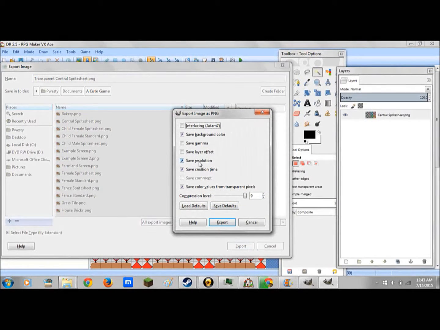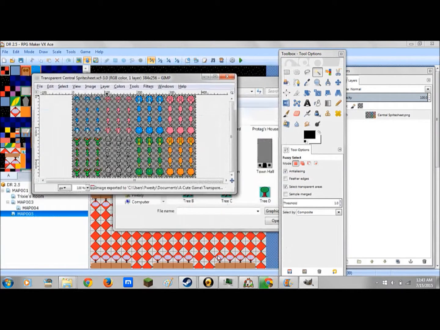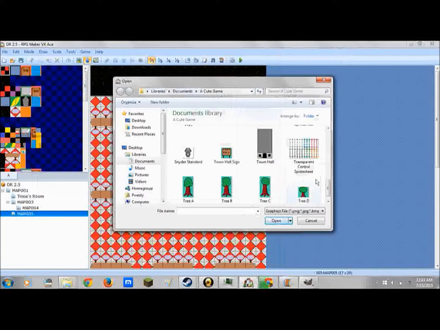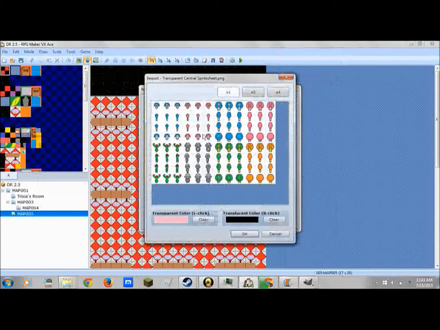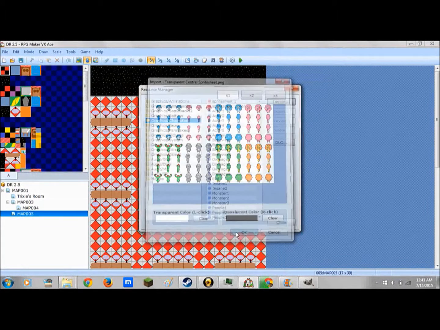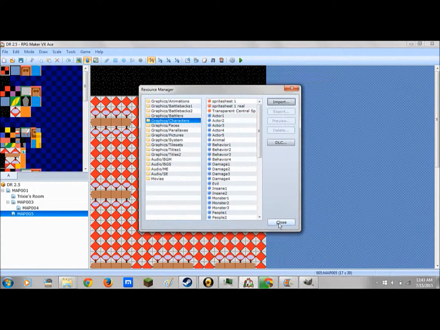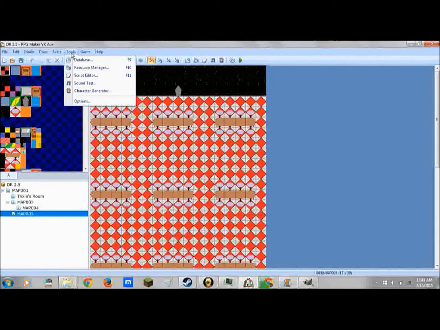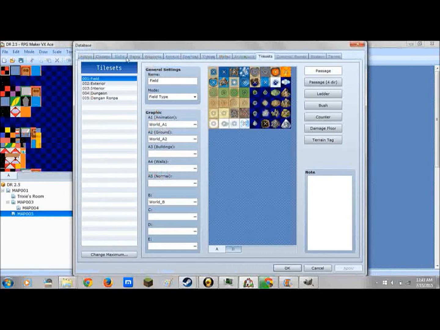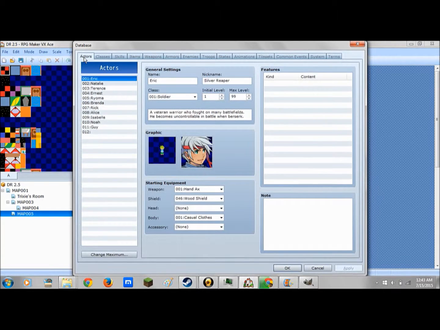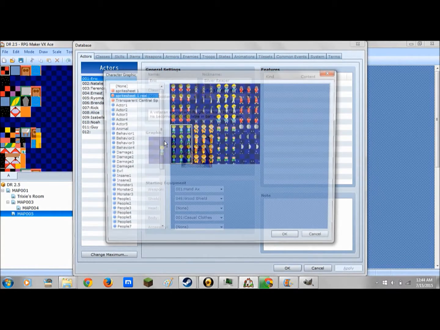So, yeah, I'll let the screen get to it. So it just says transparent, left click. So just click the white part, and I've never had any problems that way. You can try doing other colors for transparency, but this is just the easiest way I know how to do it. And then you go to Database, you click on your actors, and you set the sprite for whatever you want it to be.